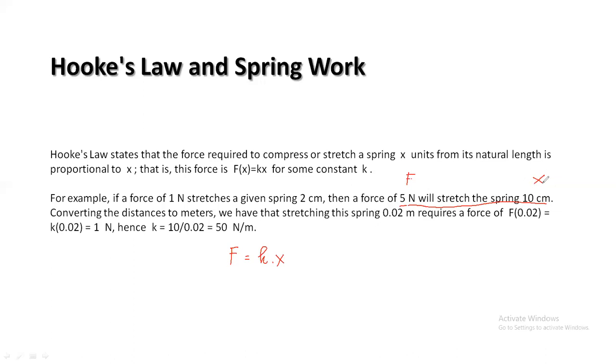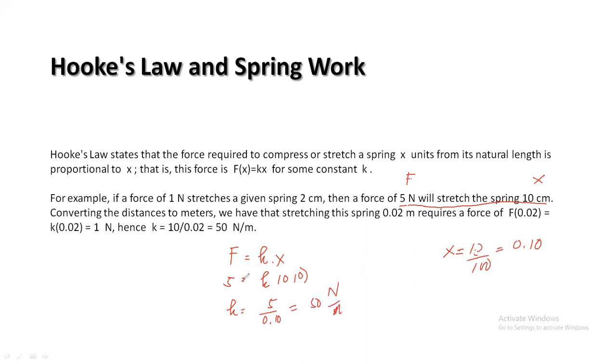Now, if you're going to change this 10 centimeters into meters, the x, which is the change in the length of the spring, will be divided by 100. And that would be equal to 0.10. So in this case, class, your F is 5 newtons and your x is 0.10. Determining the K would be a simple case of substituting 5 in here. You will have K as to be determined, the constant, and x, which is 0.10. So you will have K equal to 5 divided by 0.10, which is 50 Newton per meter.